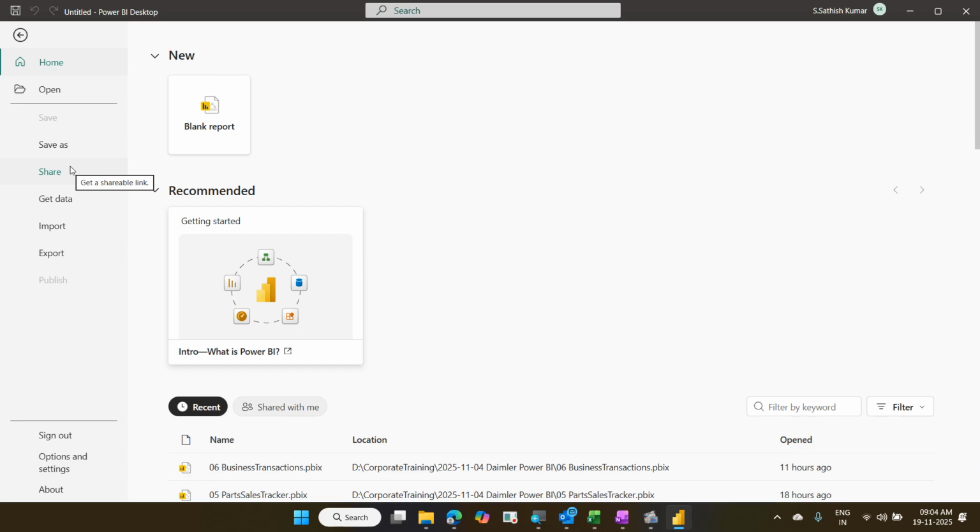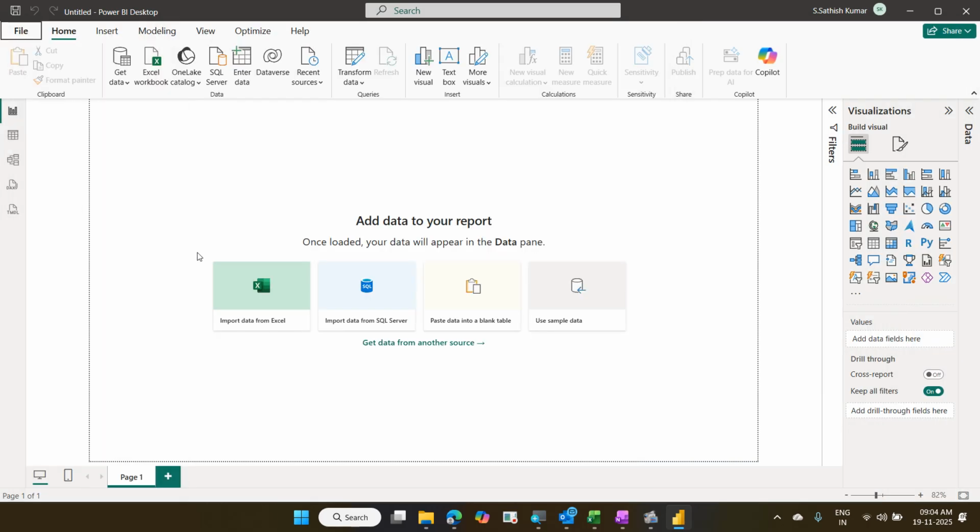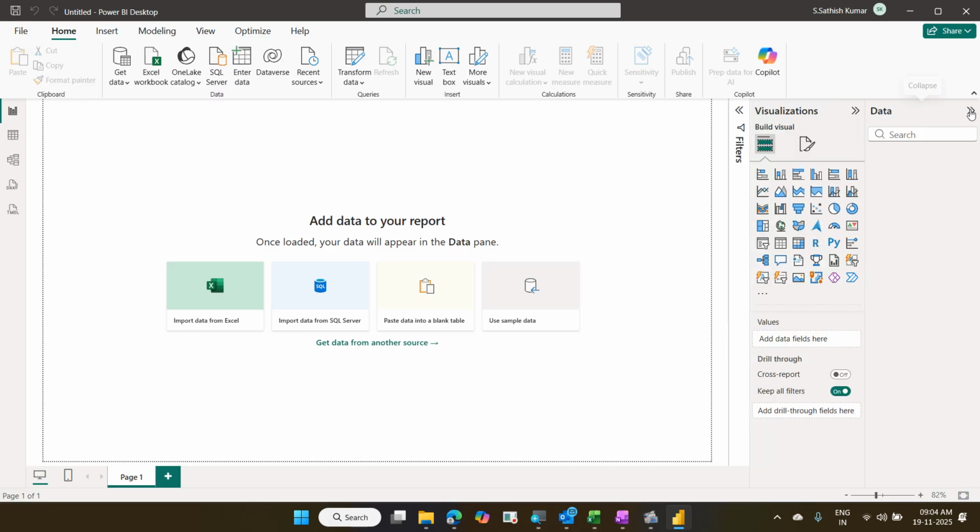Or you can go to the canvas area, you can get the data. But in the older version, I'm not saying very long, 3 months before, there is one more option for getting the data, which now they have removed. One, they have added on the welcome screen. One, they have removed in the latest version. That is, on the Data tab here, there would have been an option available, Get Data here also. In older version, maybe 2-3 months before, we had this option. Unfortunately, we cannot do this now. This option was removed, and they placed this option in the welcome screen itself. Okay, this option is not available in the latest version.